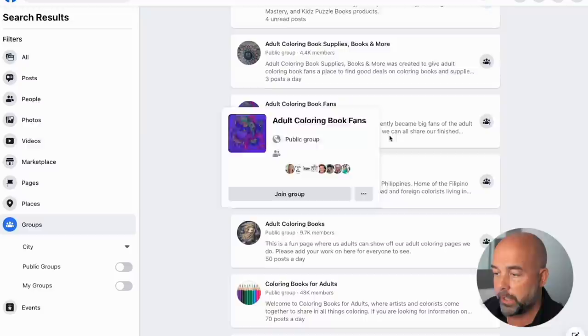The fifth tip is to join groups — Facebook groups, Reddit groups, forum groups — related to the niche of your books. This applies to niches where people have an interest, like coloring books and puzzle books, where people buy one book and then multiple others. I searched 'coloring books' on Facebook Groups and found lots of groups: adult coloring book fans, coloring book for adults, and so on. Don't join these groups and immediately start marketing your work. You've got to take part, provide useful content and advice. If you just go straight in and start plugging your books, you'll probably get thrown off.